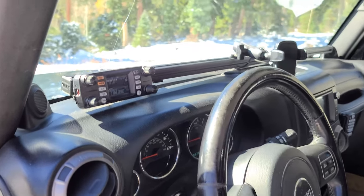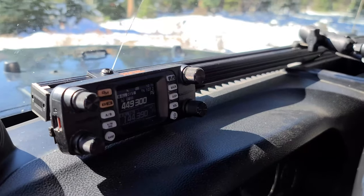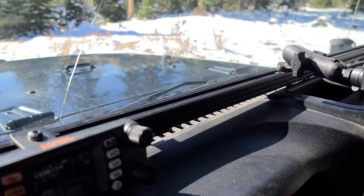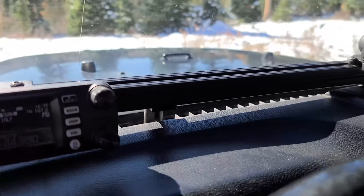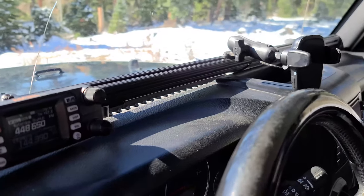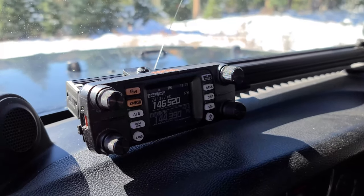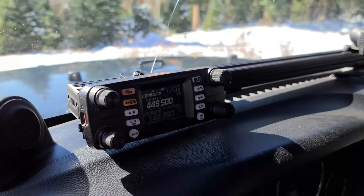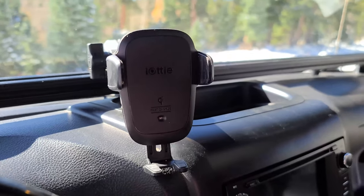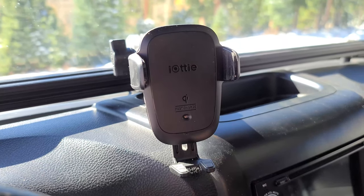The first thing you're probably going to notice is my accessory dash bar. If you follow the channel or my TikTok, you'll have seen more of this. It's a 1x1 aluminum extrusion that you can mount accessories on with little T-nuts, mounted into bolts in the Jeep's dash without cutting or permanently modifying anything. On it I have my Yaesu FTM-300 ham radio — the body of the radio is actually mounted under the seat. There's also a little iODI cell phone holder, the automatic one with wireless charging. It's great in town but doesn't hold very well off-road, so I may look for a different option.